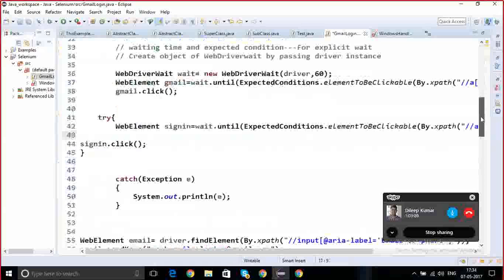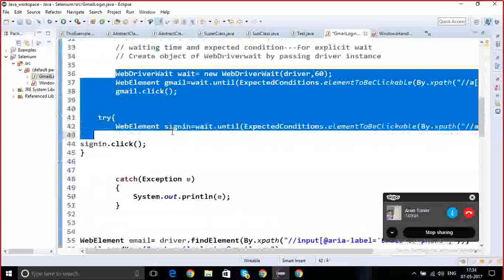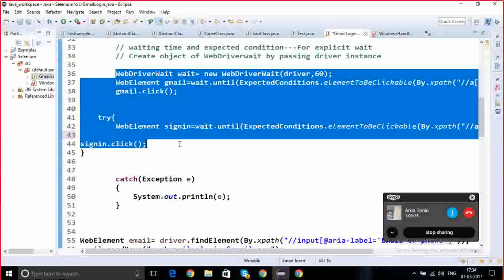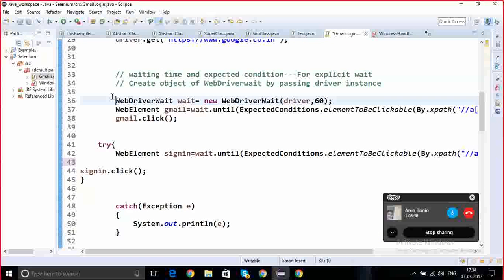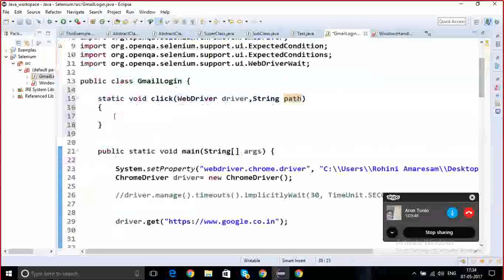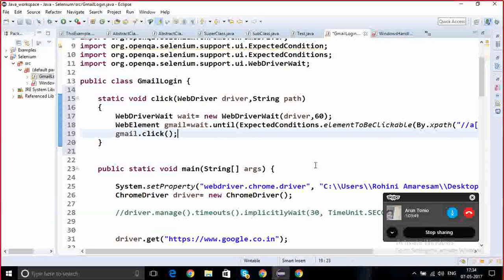See here, this one also you take inside. See here, this value you will get as path.